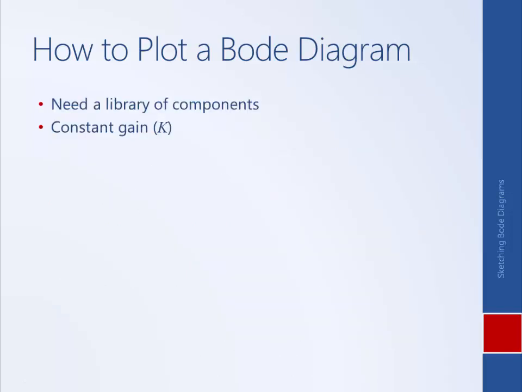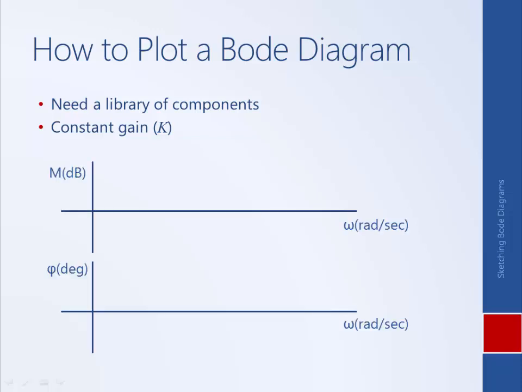Okay. So at this point now we're going to sort of memorize a library of standard components. And the first one that we're going to start with is a simple gain, 10 or negative 10 or something. So if we consider that we have a simple gain as our system and we feed it some sinusoidal input of some frequency omega, and think about what the output is, think about what the magnitude plot of a simple gain might look like.